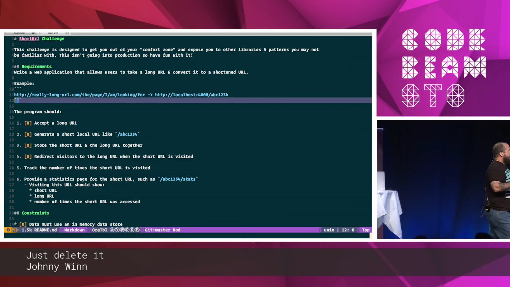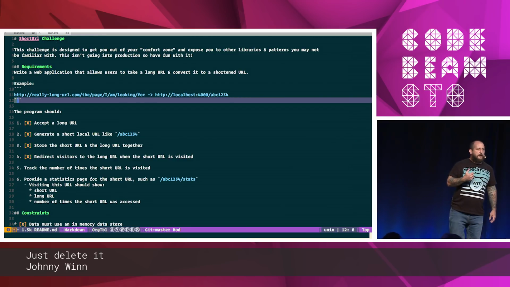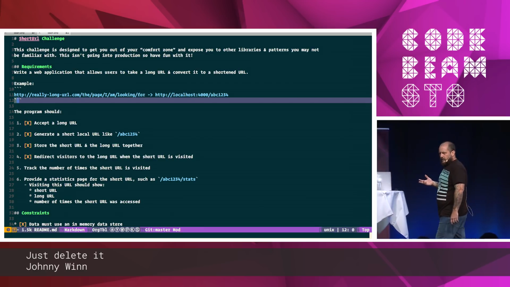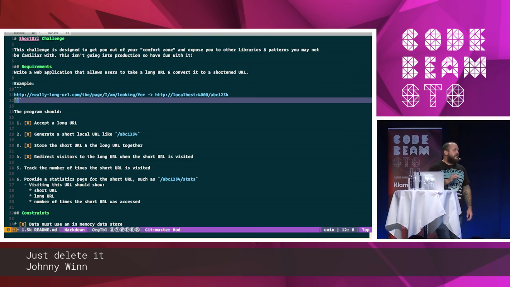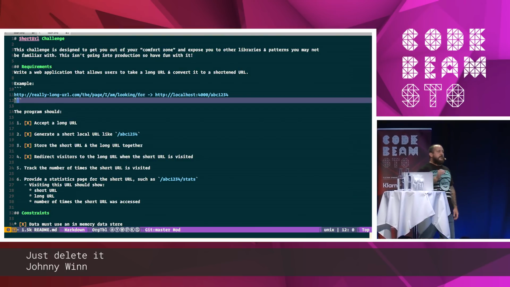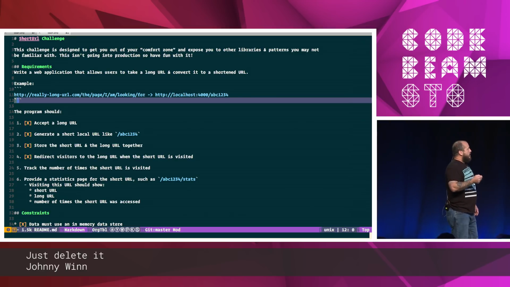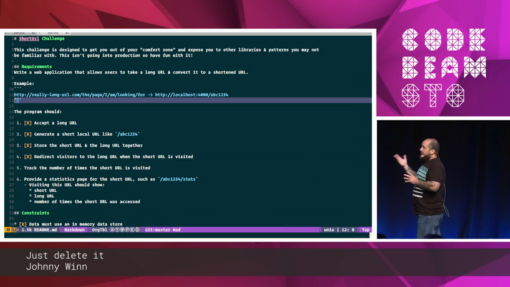Now, one of the writers at Prague came up with this book called Exercises for Programmers. Have you ever heard of this book? Okay, I highly suggest you check it out, especially if you're someone that's mentoring somebody learning the language. It's a great resource. It's a series of exercises, most of them pretty short, but there's some more longer ones. This being one of them, short URL.